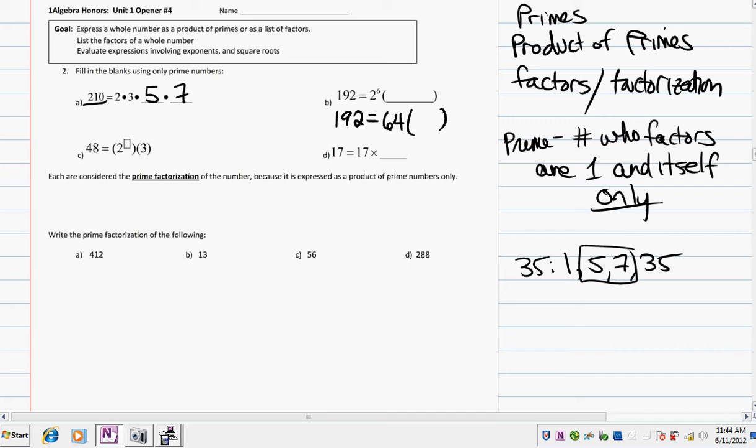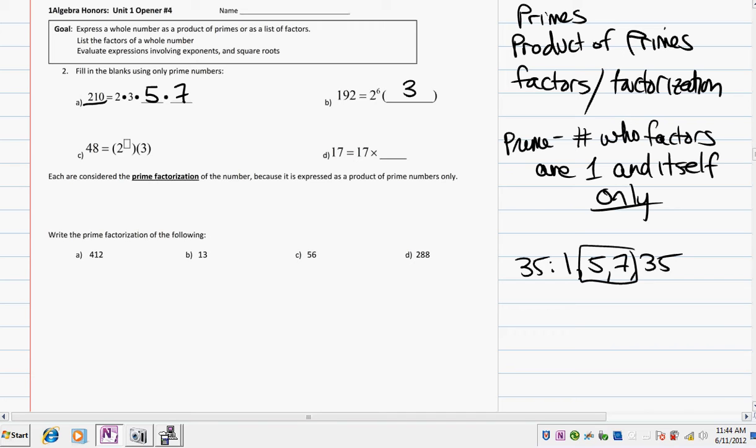And again, we're looking for only prime numbers, so I can divide by 64. And if you're thinking algebra, sort of, if you haven't seen this before, you will assume these divide as 1. This divides as 192 divided by 64 is 3. So this would be 3. So the number I'm looking for is 3. 2 to the 6 times 3. And you'll notice we try to write them in order from the lowest number to the highest number. It's easier to keep track of.